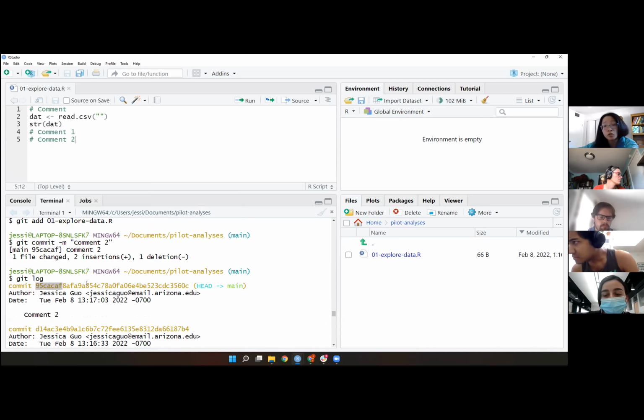On your own screen, everyone's is going to be different. Go ahead and highlight the first 7-ish, it doesn't matter if it's more, but at least 6 or 7 letters, and copy those. So that's like a unique identifier. We can revert this commit by calling it by its identifying name right there.